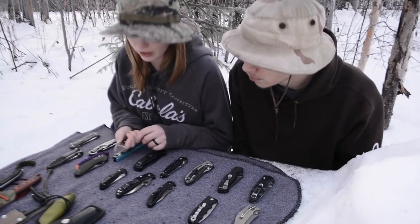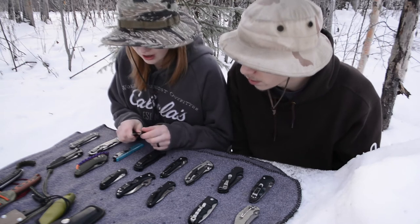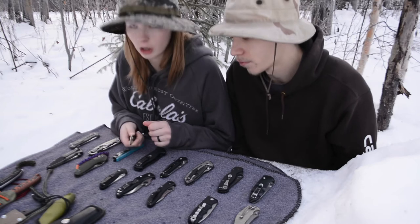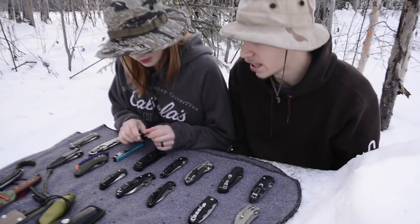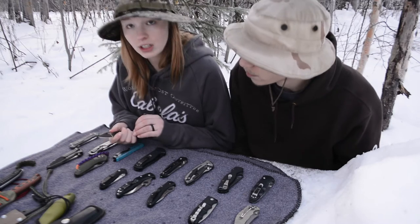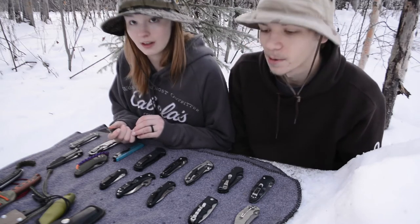It's like you said, it's really good for delicate work. It's really, really sharp. I was surprised for such a little knife how sharp it is. It's wicked sharp. It's great at slicing. Very clean slicing.